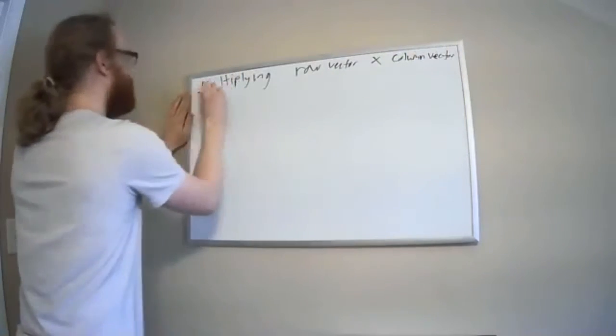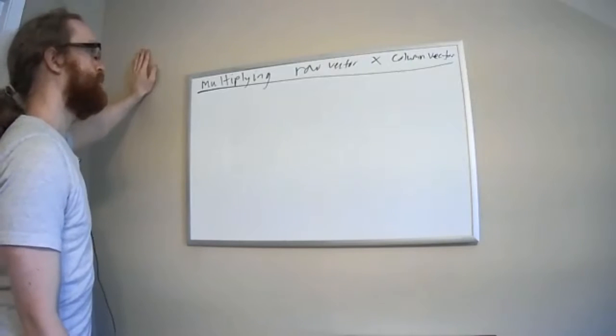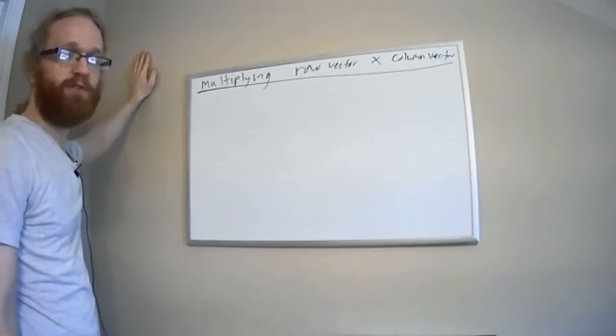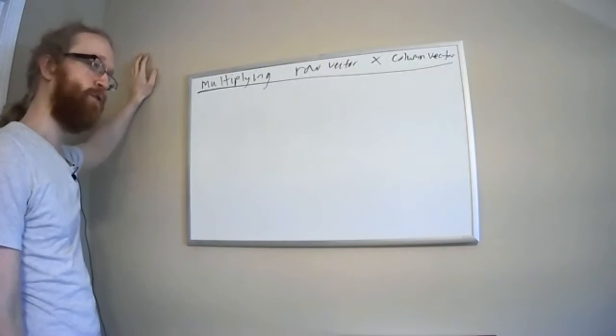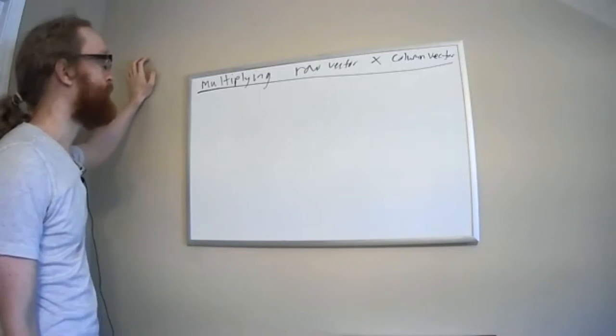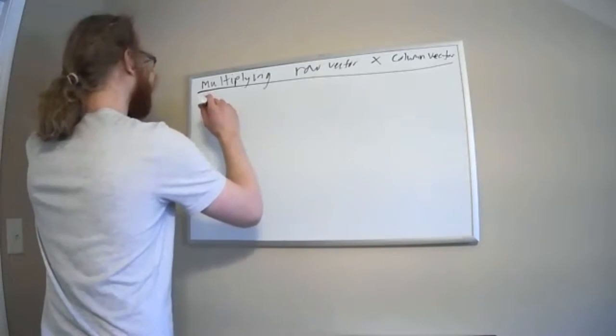This will be our first goal. So we have to just be a little careful. Just like how addition was not always defined for two matrices, if the dimensions weren't the same for addition, I couldn't multiply them. There are going to be dimension restrictions for multiplying as well. So if I want to multiply a row vector and a column vector, I have to make sure one thing is true.